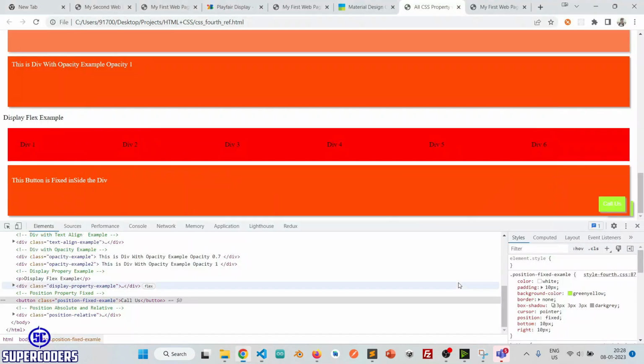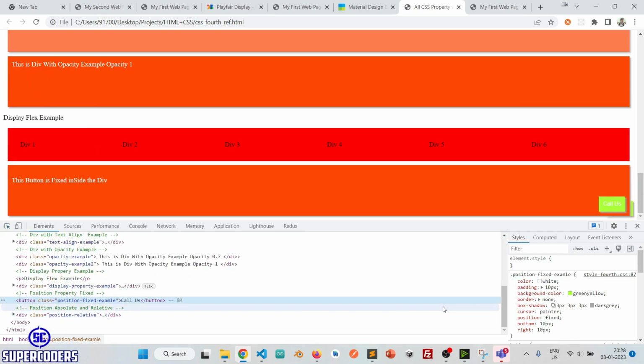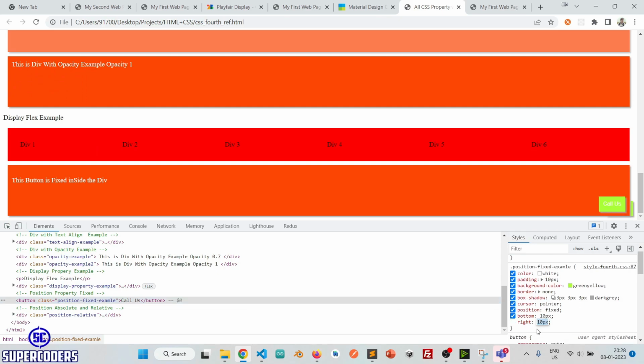And here you can see one more thing. Now the button has got hidden. Sometimes when you apply some position property, this scenario comes. So how can you handle this situation? If you want to make this button overlap with this parent, you need to apply the z-index. I select this button and apply z-index. I first try z-index 9 and you can see the button comes over this div.